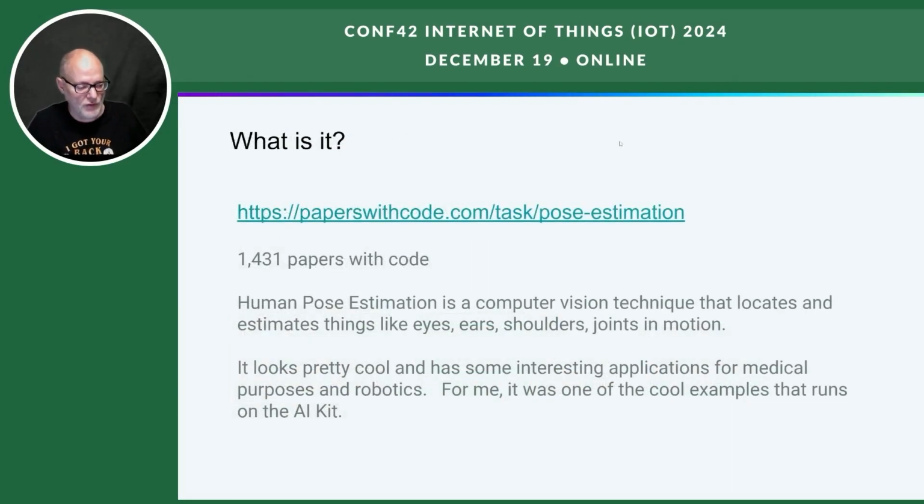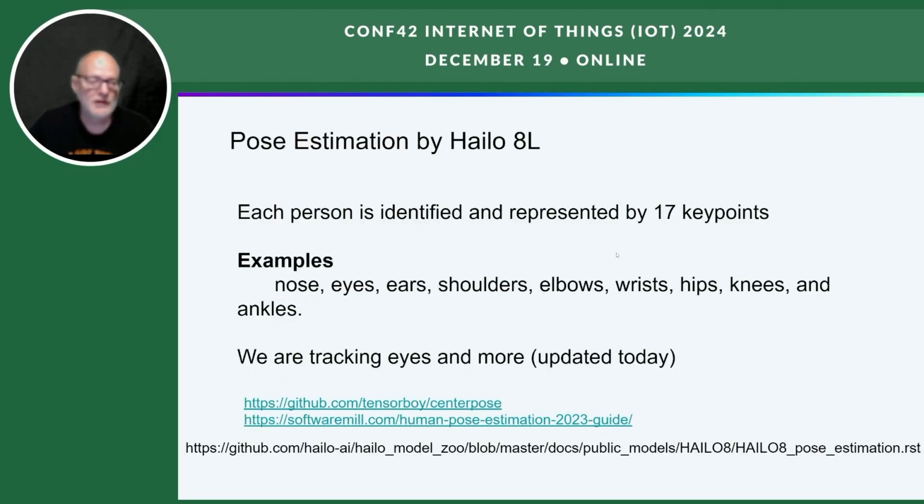I can show you one of the examples on the AI side, ML side, is pose estimation. We're going to look at a person. I guess that includes me. And it's going to figure out where my eyes, ears, shoulders, and joints are in motion. Pretty cool. Now you combine this with an NVIDIA device and a robot, and you could collaborate. Maybe it could follow along. Then we could do a group dance. Probably pretty expensive to do that with some robots, but pretty cool.